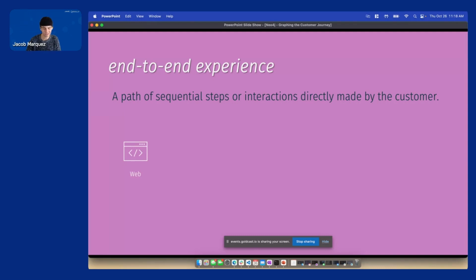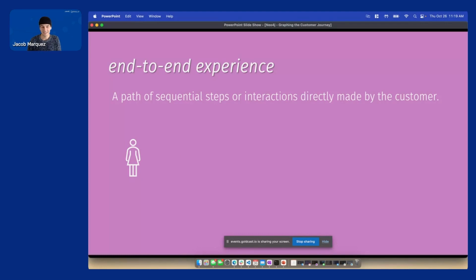So that could include a lot of things today. Last time I counted, it was at least 15, if not more, different channels of interaction, such as web, product usage, marketing, email, sales, support, just to name six, right? But there's a lot more that potentially your company has that a customer can interact with.